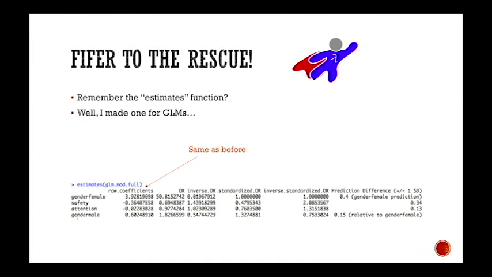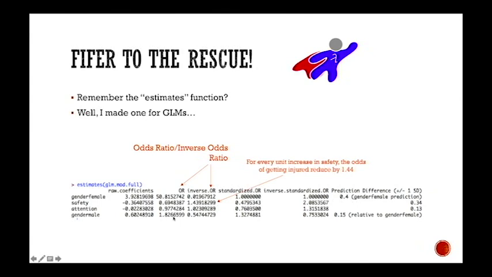So of course I state the raw coefficients. Those are the same as before. Wahoo, yay. And now what we also got is the odds ratio and the inverse odds ratio. For the intercept here, which is the females, it actually doesn't make sense to talk about that, but these other ones do make a little more sense.